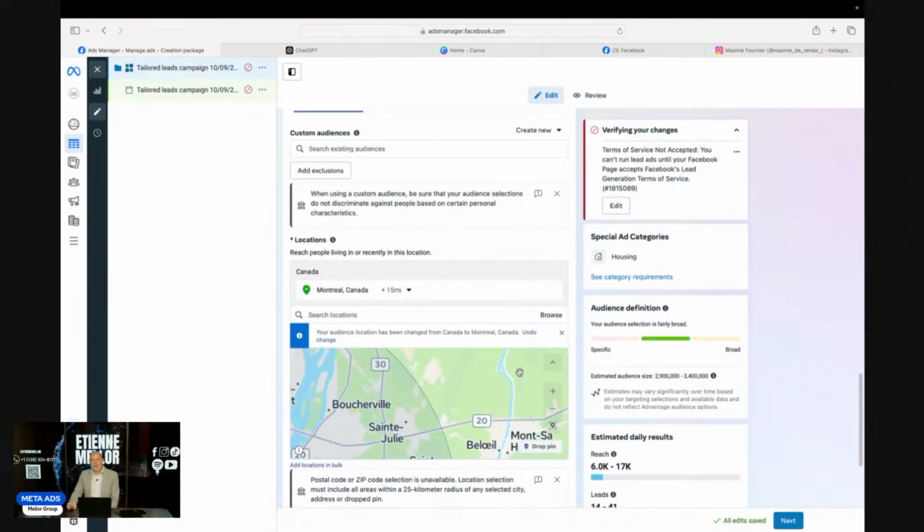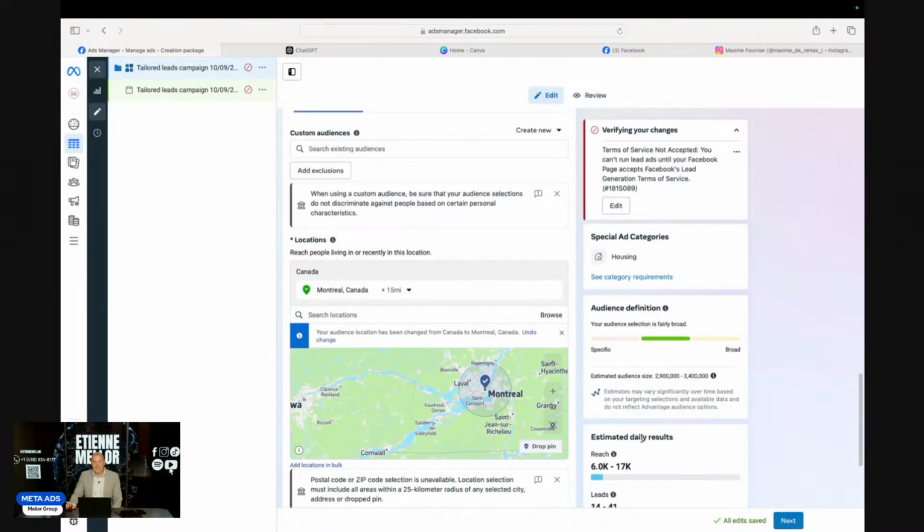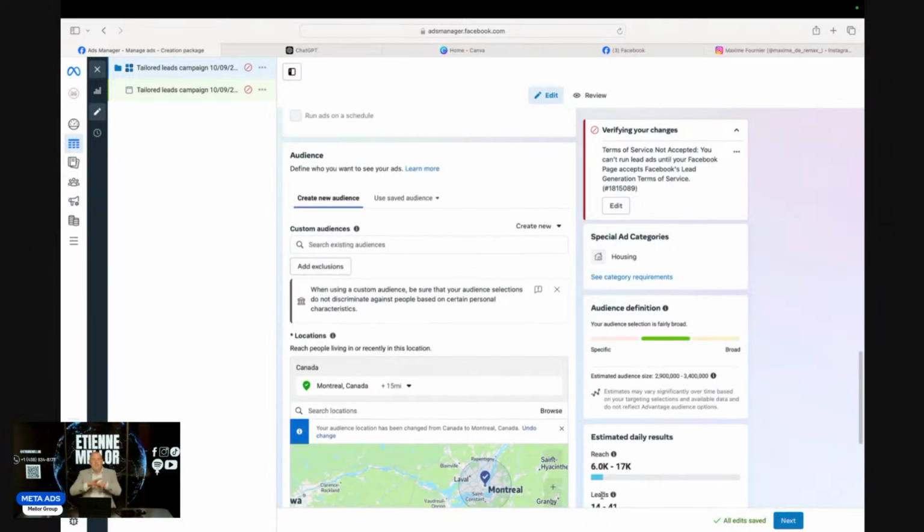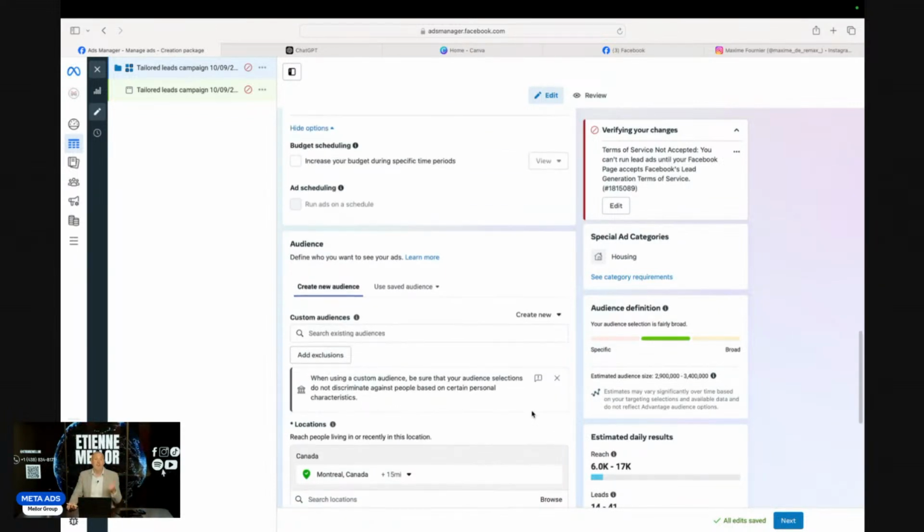This has to be played around with and tested out. You cannot go by this exclusively. This is just to give you a general idea. It depends on your ad, on how good it is, if it's not good, and so on and so forth.